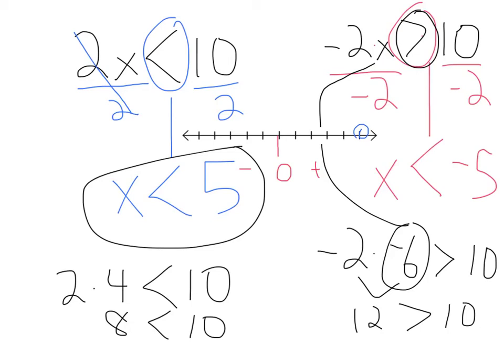And which way is the arrow pointing? Like I said, if the variable's on the left, that arrow is actually pointing for us to the left. And think about that. x is less than 5. Does that mean that any number less than 5 would work? So like, let's pick 2. Is 2 less than 5? Yeah, and that's to the left of 5 on the number line.